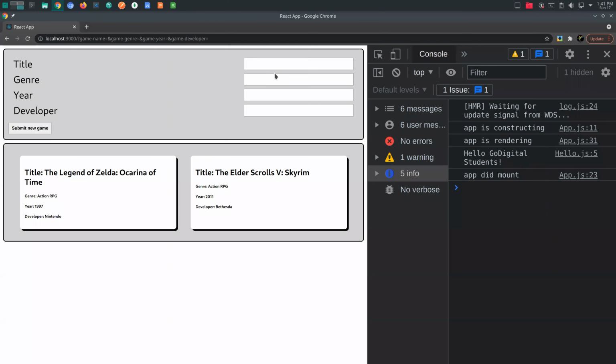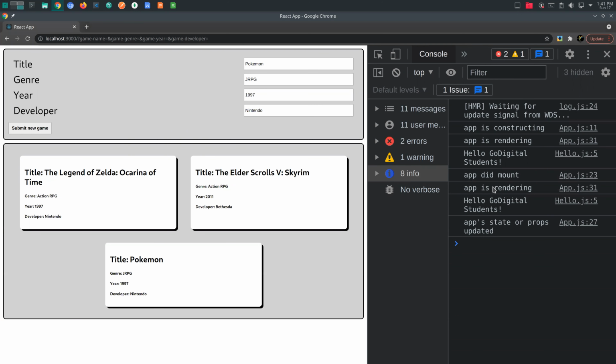Now if we change the state of the app, let's say we create a new game, Pokemon, JRPG, 1997, made by Nintendo. If we submit a new game, you'll see the app rendered immediately again, and it says app state or props updated.